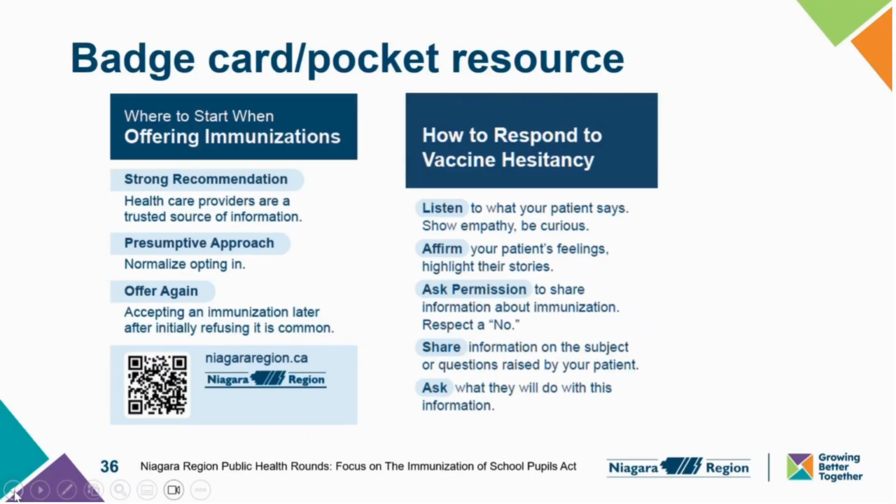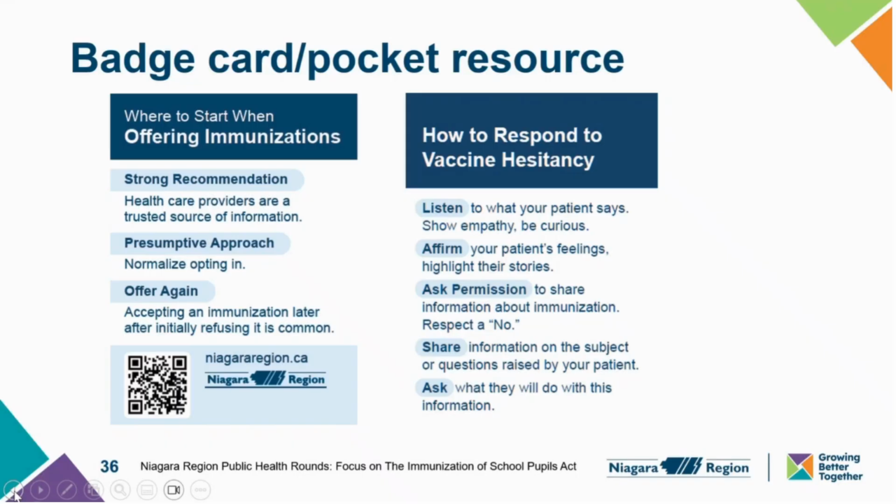So in response to this, public health created resources for healthcare providers specifically to support conversations about immunizations. So one of these resources was this badge card, which is presented on the slide. The card contains key messages about starting the conversation and then strategies to respond to vaccine hesitancy. And the QR code on the card takes you to the vaccine hesitancy page on our website, which expands on some of these recommendations. Cold chain nurses will also be bringing copies of this card to clinics during their 2026 inspections. And we'll be monitoring interest in this resource, and based on interest, we may make this available to order on our website for any clinic staff.